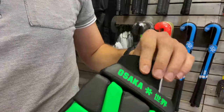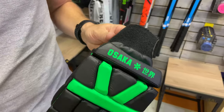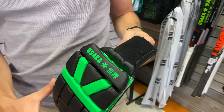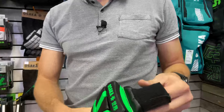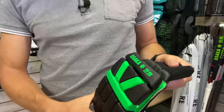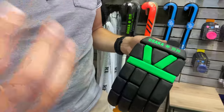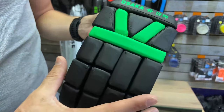Looking closer at the product, I'm just going to highlight some of the features we're seeing in this glove. First, you've got a really nice quality sweatband. We know indoors it can get quite hot and you do need to wipe some sweat off your brow quite a lot, so you've got this really nice soft-feeling sweatband. Going down, you'll see really prominent iconic Osaka branding. We've got the Osaka Star built into the protection.